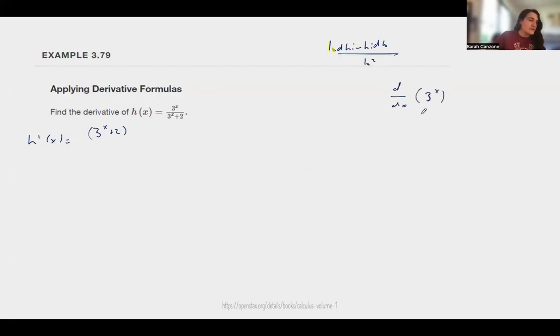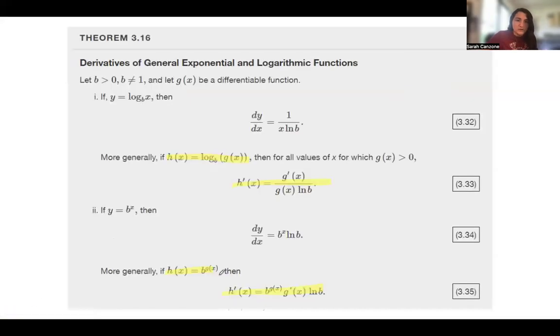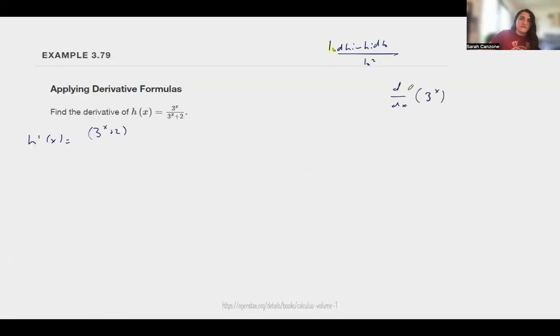So because we're looking at using the log rule that we just learned, which I will go back to it, using something to some exponent, you keep that thing, multiply by the derivative of the exponent, and then put ln of your base. So we're just going to use that right there. So the derivative says, keep this, multiply by the derivative of your exponent. That's just 1. We don't need to write that. And then do the natural log of your base, which is 3. So that's the derivative of 3 to the x.